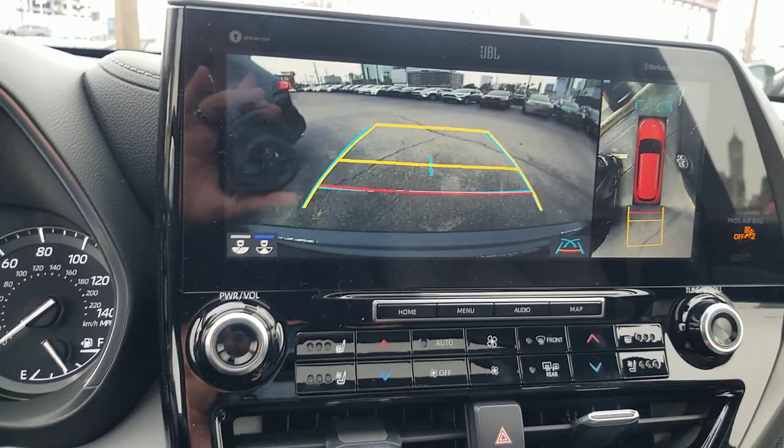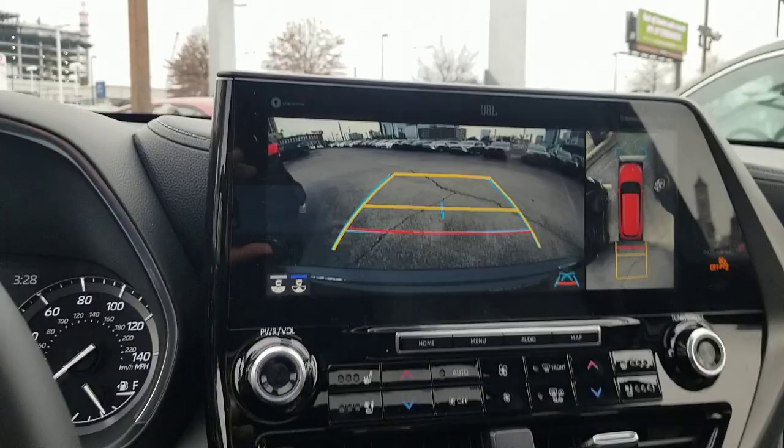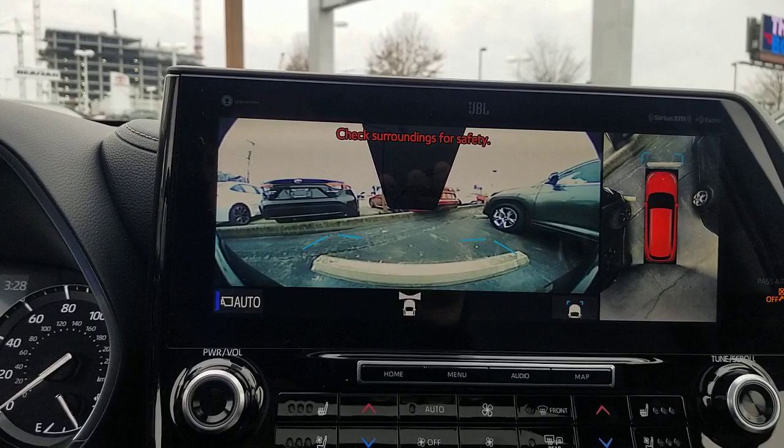Now, as you go into forward, right now I'm a little bit close to something, so you kind of hear me. Actually, let me back up a little bit so it stops that beeping, so you'll kind of be able to see up front. So now up to 7 miles an hour, you can actually set this to auto right here. So up to 7 miles per hour, you're going to be able to see this screen.